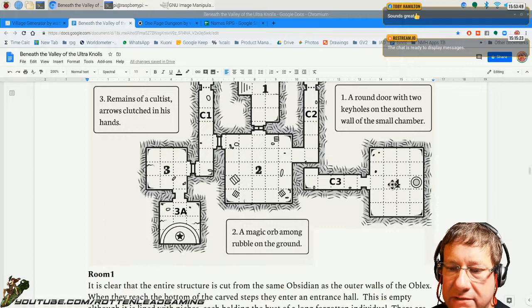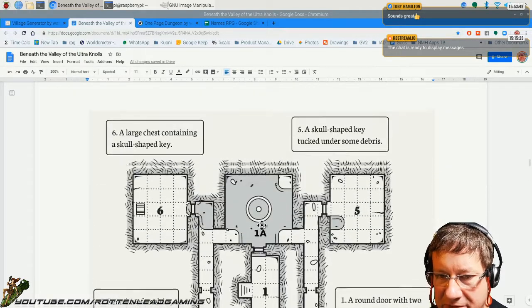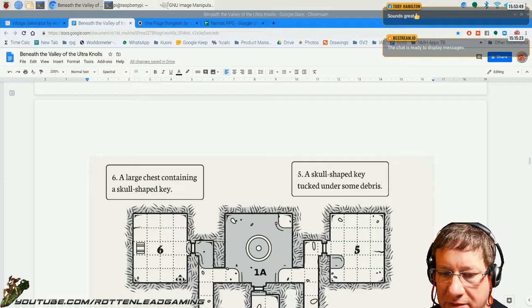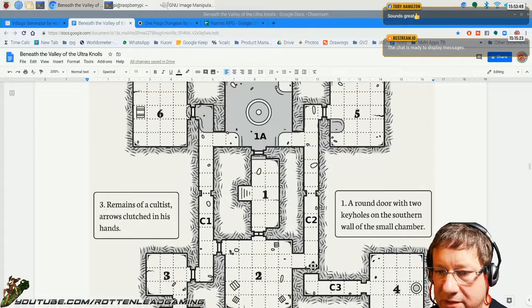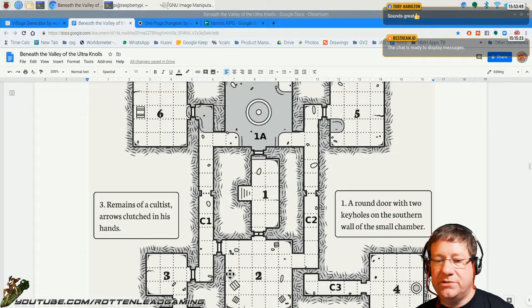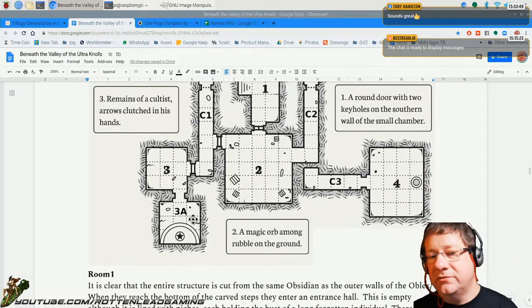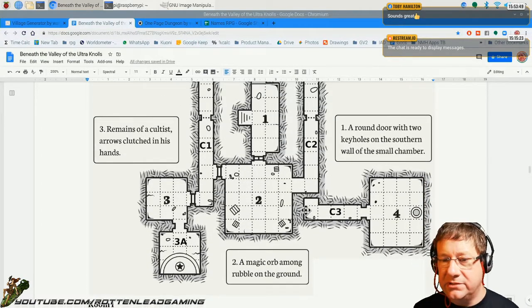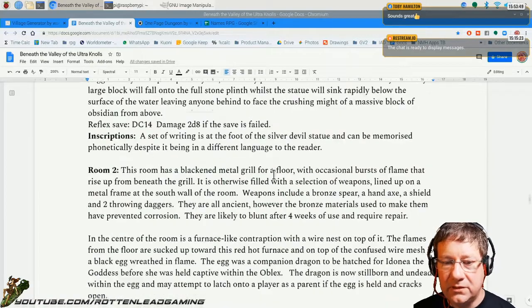The secret room is going to be the way down to the next floor, and that's why they need to contact or talk to Idonea here. Also, this randomly generated map that I got had 2 keys, so both of these rooms have keys in. They could be the 2 keys to open up the animated chest that's with Idonea here in 3A, or they could be 2 keys to open up a secret passageway on C2. So I will say at the south end of C2 there is a secret door.